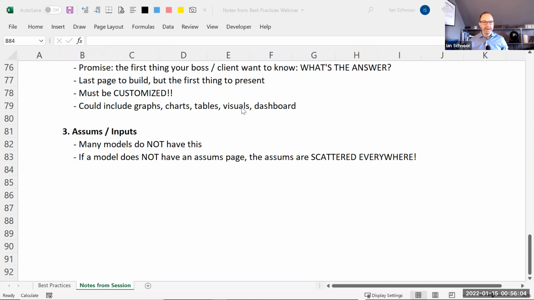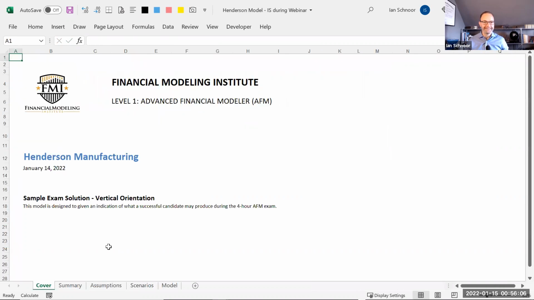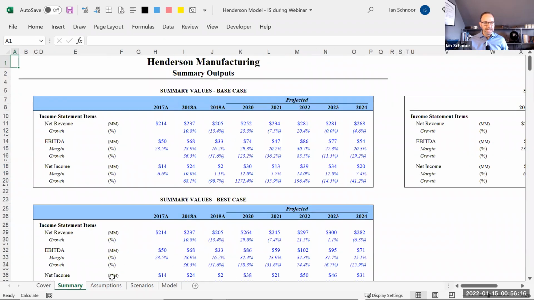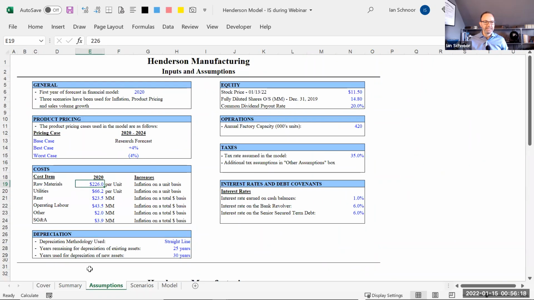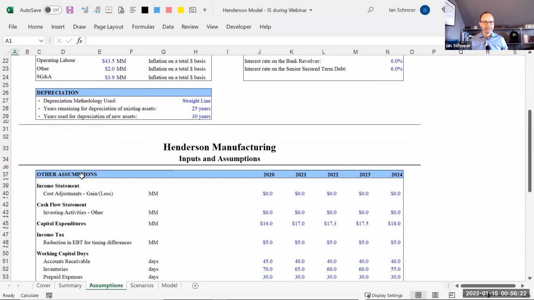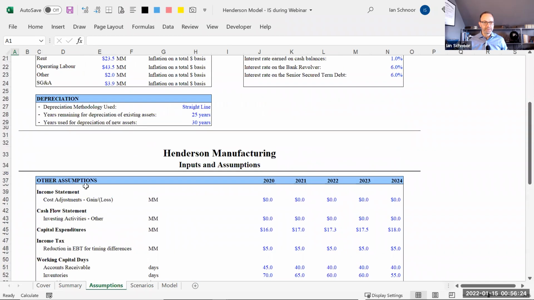Let's take a look here, by the way, at the actual model, guys. Let's look at the actual Excel model. So here it is in Excel. You'll get this again at the end. There's a cover sheet. Here's my cover. Here's my executive summary. There it is on its own sheet. And then this is the assumption tab right up front here. All of the assumptions have been built vertically on this one sheet.